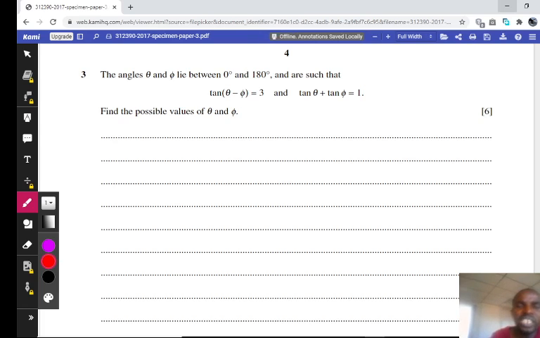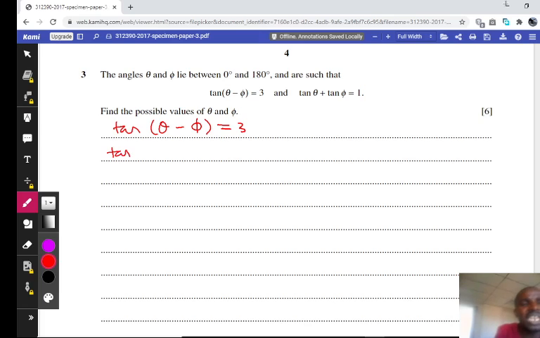So we can start by finding this theta. How can you find the angles? We apply identities. These are like simultaneous equations, so you have to solve them simultaneously. You can say tan of theta minus this one angle is equal to 3. Use the expansion of tan of a difference. So what will be the expansion?